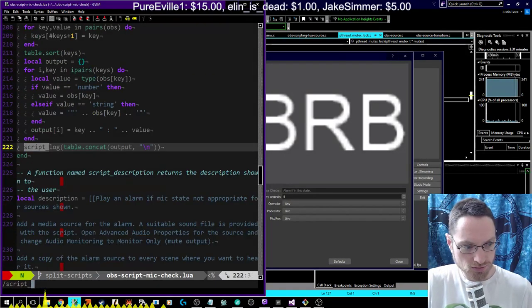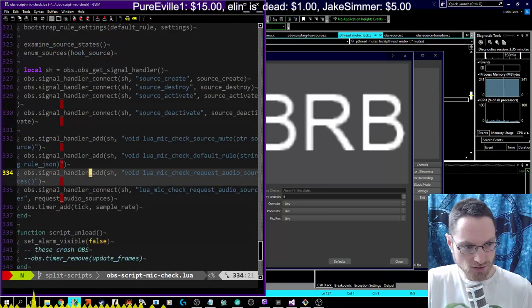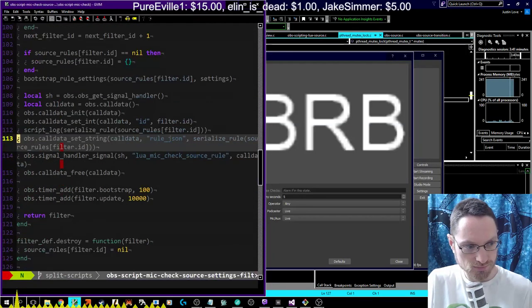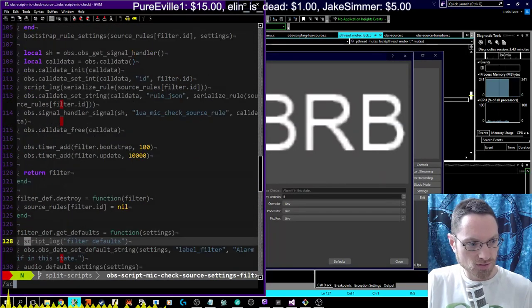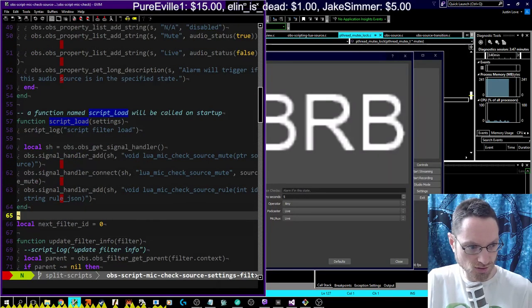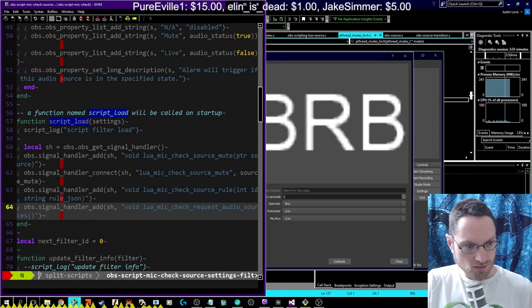Script load. We have the definition for that, so we'll start with the settings filter. So OBS has a general signal system where we can define custom signals, and so far I've got that to kind of work out okay.